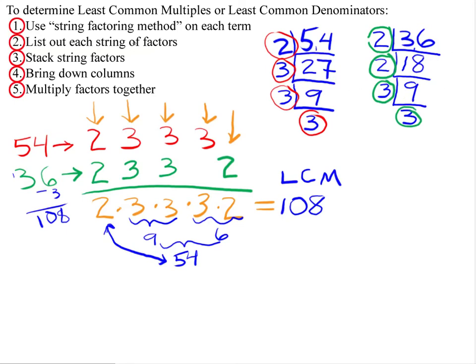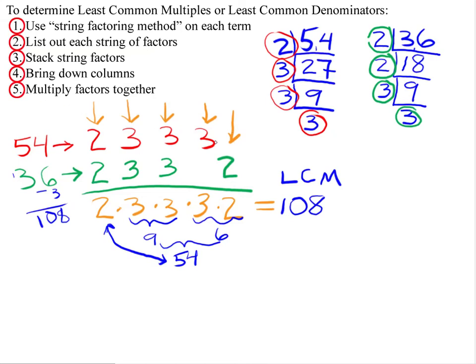Then you would list out each string of factors that you found up here. The first string you would just copy right out. But in the succeeding strings, whether you have just one more string like we had here for 36, or whether you have many other strings, each time you list out those strings, if there's a matching factor that's already there, you would put it underneath to create a stack. If there's not a matching factor, then it gets its own column out here at the end.